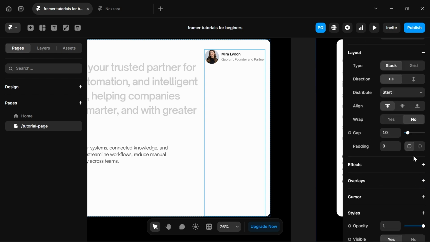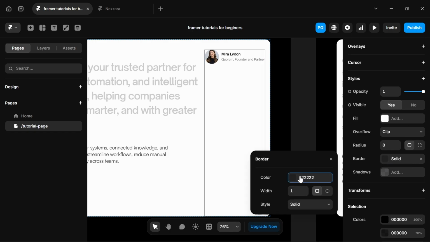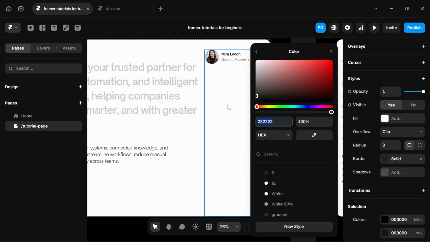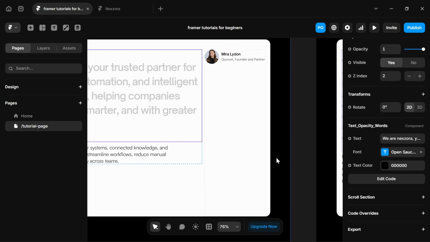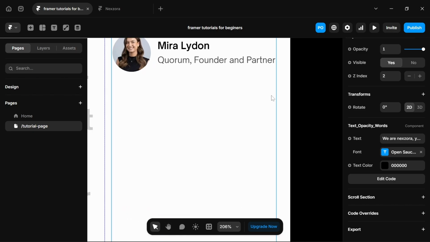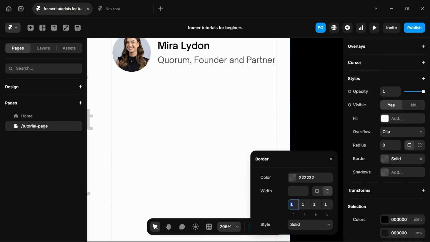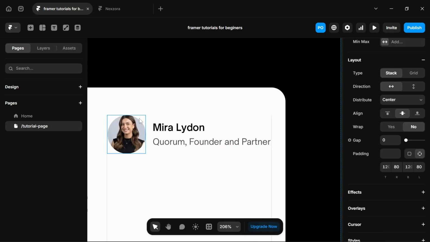Now to add that gap or to add that line you saw, you head down to, I think, border, click this border and you can see this, but we're going to crank the opacity down to like 10%. So with this, we can now see it on both sides, but it's also at the top right here. We don't want it to be at the top, we only want it on both sides. Now to adjust that, go over to the border, go over to this point and cancel the one at the top, and cancel the one below. So at this point, we are left with both sides.